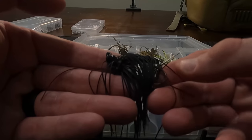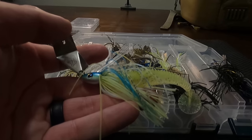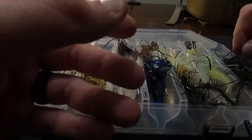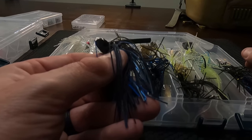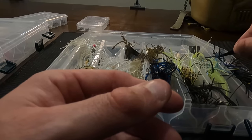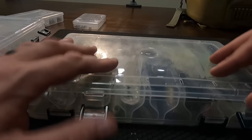Bass jigs — when you talk about slow fishing, that's it. I have two tied up on my reels right now. This is a Tackle Wave Runner — a pretty popular company in the snakehead community that makes great frogs. This is their wave runner with a K-tech swimbait in chartreuse. Then your standard blue and black bass jig — usually use a chunk trailer or a crawfish trailer. I've swam these, let them sit, and hopped them. I also use ned rigs but didn't showcase those since everybody knows what they are.